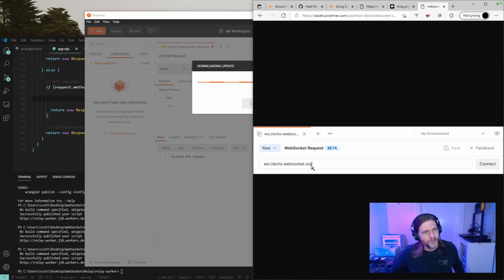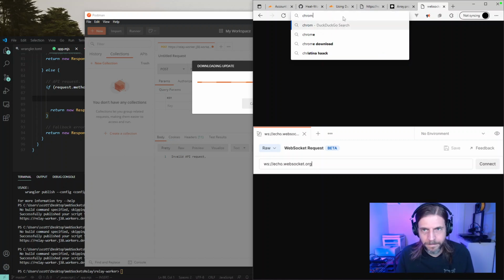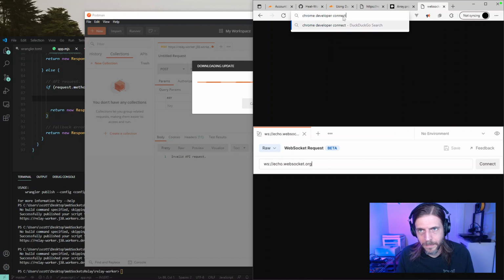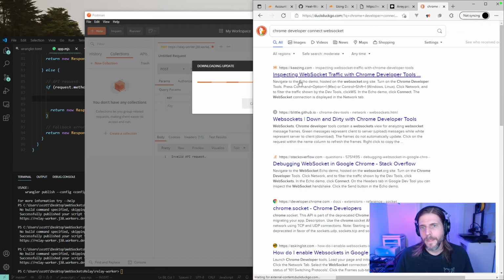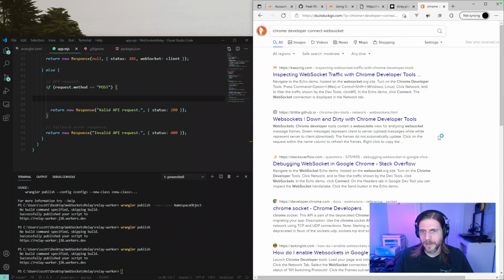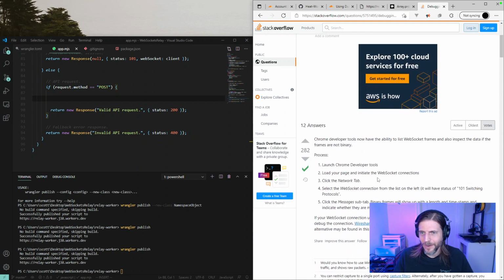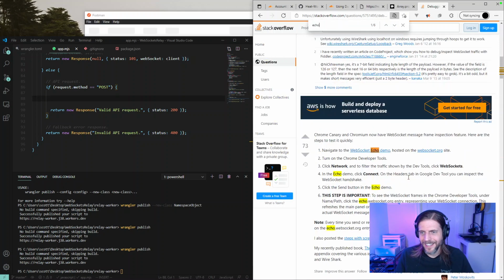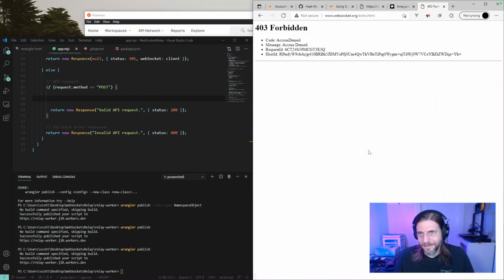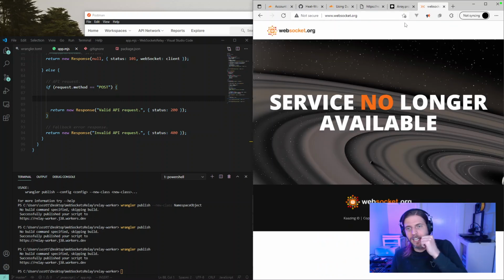I don't know if there's... huh. Like a Chrome... I've never actually tried that. I think you can inspect traffic, but I don't know about actually creating one. It's pretty funny. Also, same one, connect to... Wait, I just saw it. All of this documentation says to use the WebSocket demo.